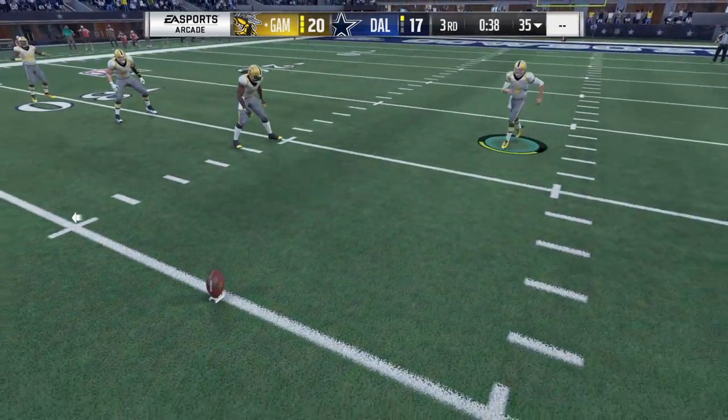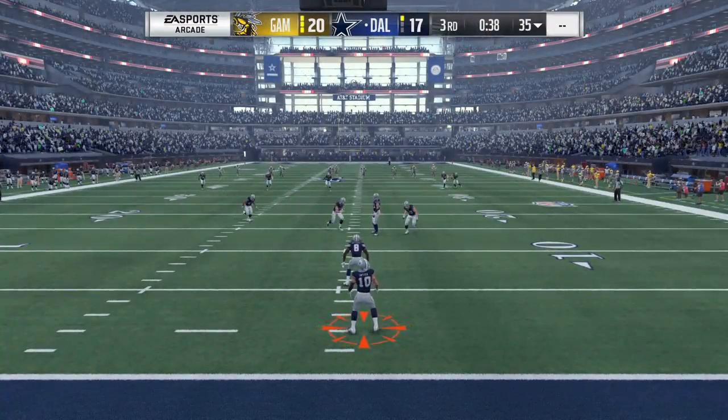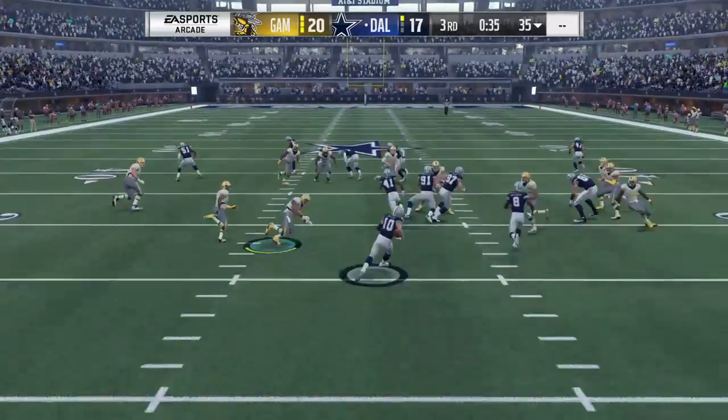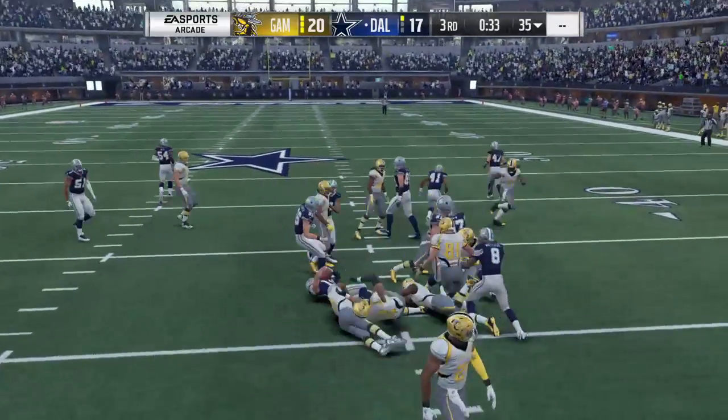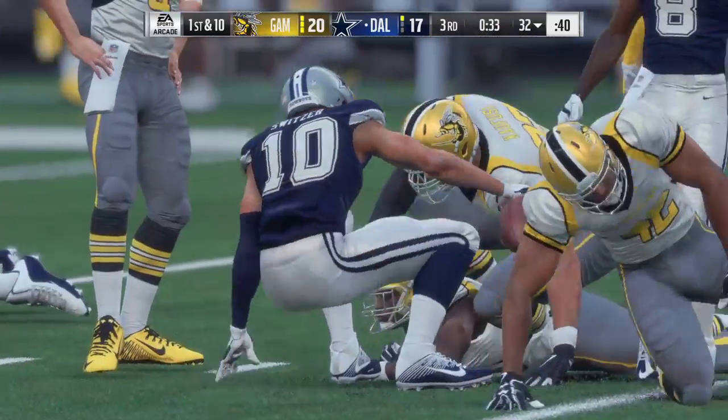The kickoff unit is out on the field, and they will send this one away. Here comes Ryan Switzer to return it. Solid return, pretty good field position. They'll start at the 32-yard line.